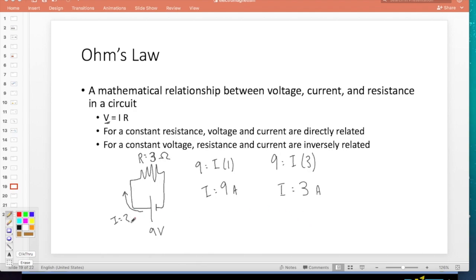That makes perfect sense. Once again, based on the definition of these terms, current is the flow of electrons. Resistance is a measurement of how the circuit is resisting that flow. So if I have a higher resistance, more resistance to flow, I'm going to have less flow. That makes perfect sense. So Ohm's law, I think, makes a lot of good intuitive sense based on the definitions of these terms. And Ohm's law is given thusly: V equals I times R.